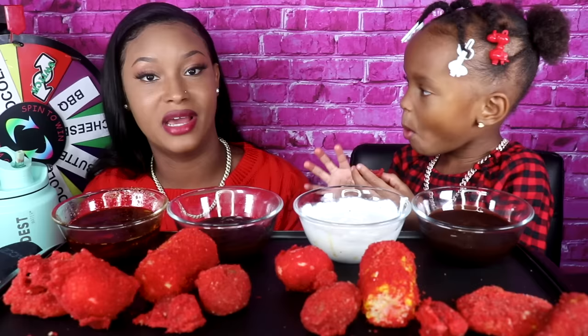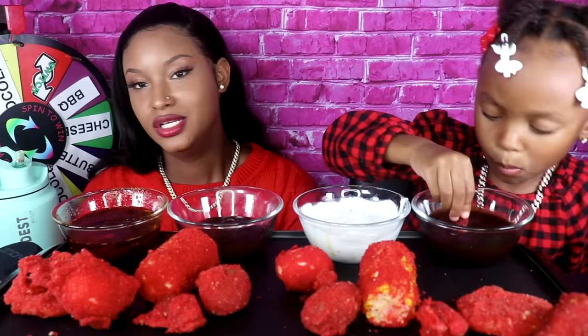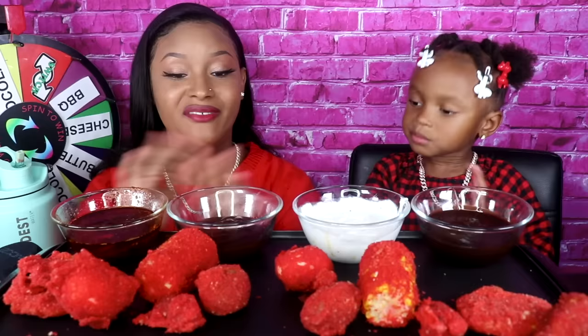Layla's smashing this. I'm not even going to lie to y'all. Hey, Mom, look. Yeah, the hot Cheeto cover. Let me see. And it actually looks like pink. So Layla smashed that. That was really good. Yo, this would be so epic if I land on all butter sauce. And probably sour cream and the cheese. I'll accept these two.